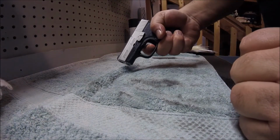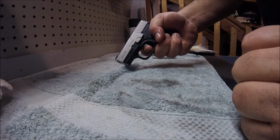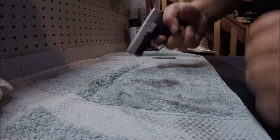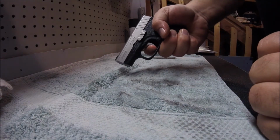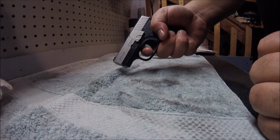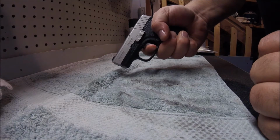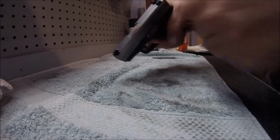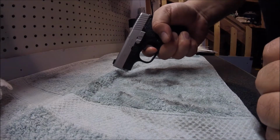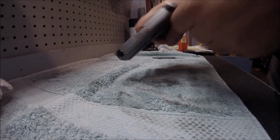See, there's a long reset. The trigger's right there. Has a pretty good pull on it. So you can see that. Reset. Hit the wall there, and then you got travel to get to the sear. Very much like a revolver. And I love that for a pocket gun.